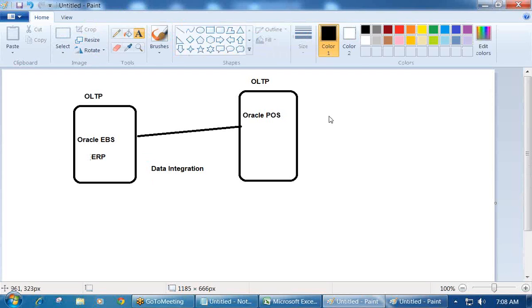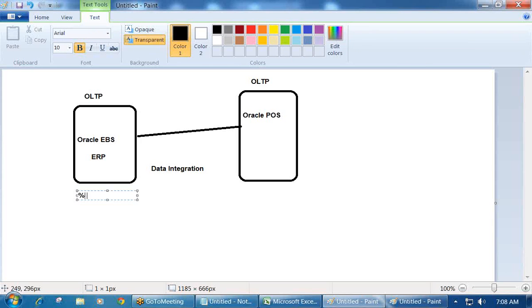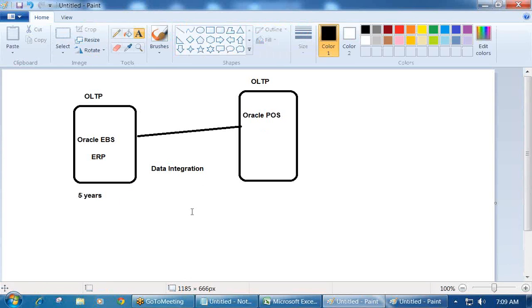I wanted to move on to it. So this application I've been using for years. Let's say I have the last 5 years of transaction data in my Oracle EBS. If I start using all those orders and everything from here, the old data will not be there, right? So I have to move that old transactional data into my new transactional system. That is the reason we need data integration projects.